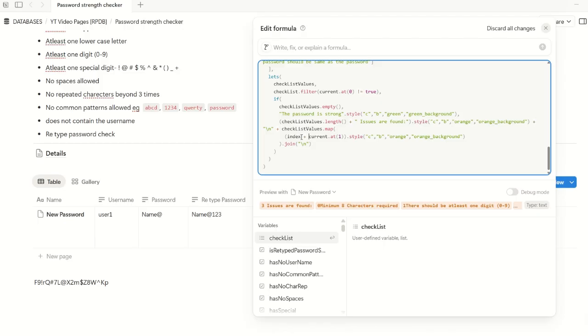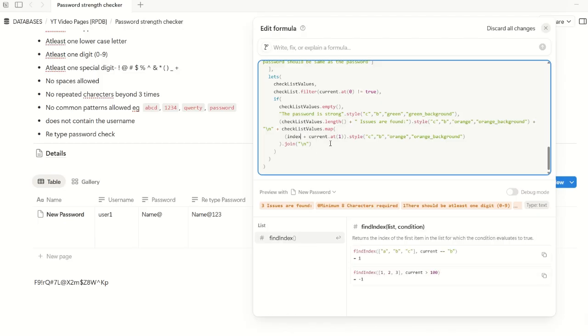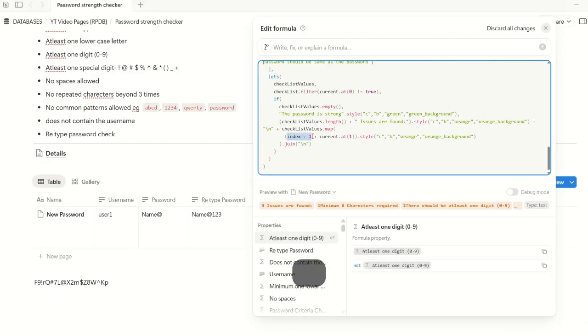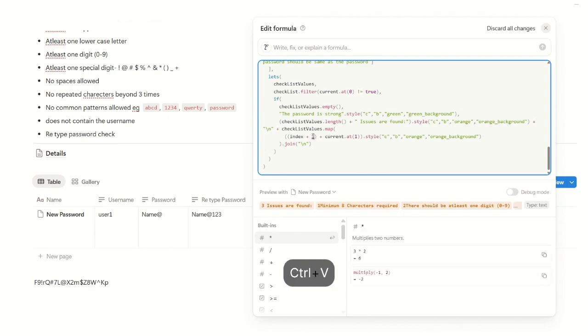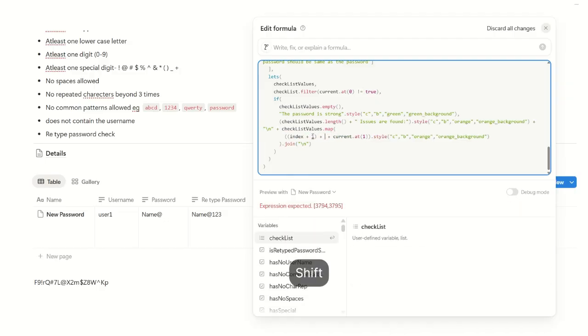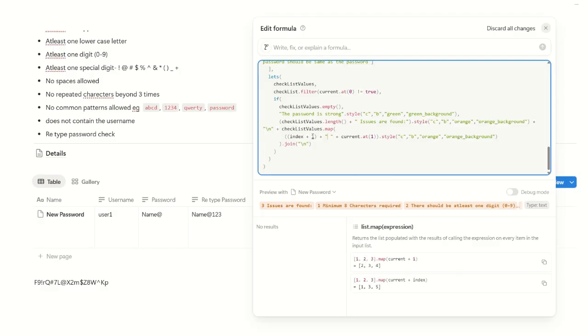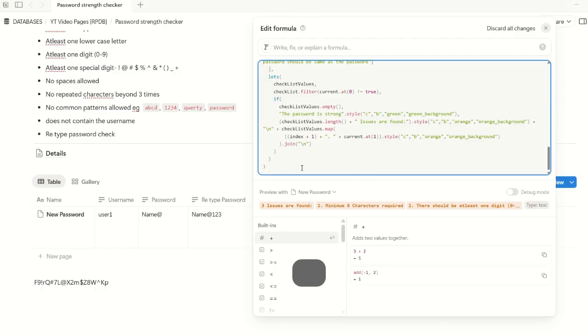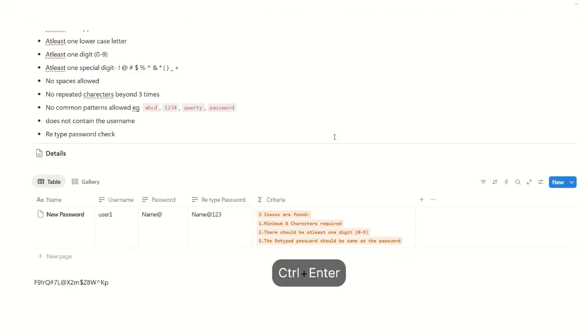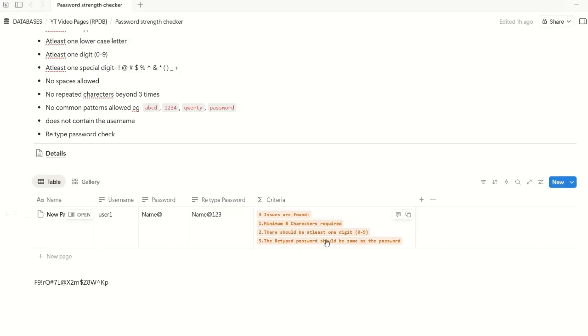And index is zero-based, so we want actual numbers to count. So we can use index plus one, and put that in a bracket so that you know it is a numeric calculation. We want a space after that, so we'll add a space. It's not very good yet. Now, as you can see, these numbers are shown, and this is how it can be done. We can also remove one of the spaces here. Yeah, so now it is much more readable and it's great.